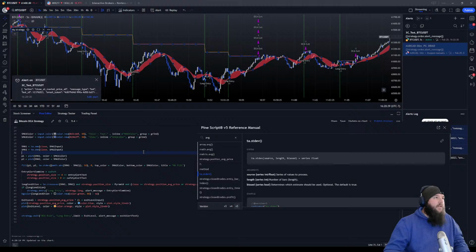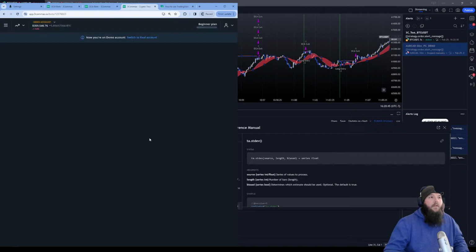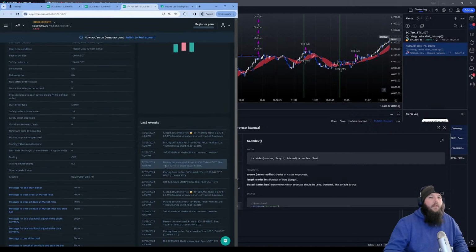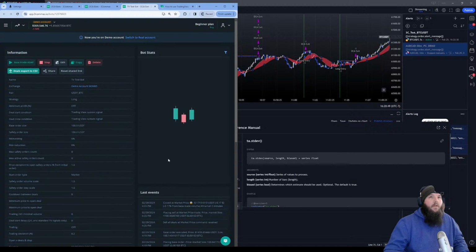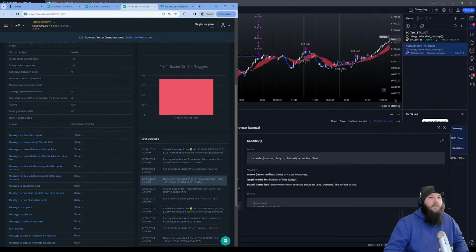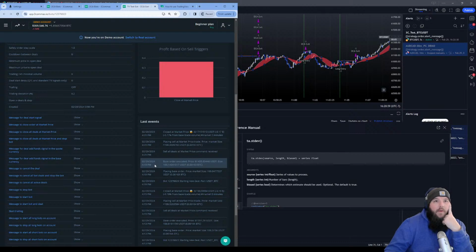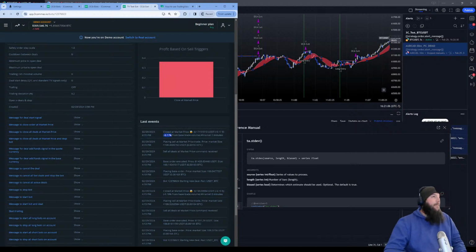We did just get another signal. We were in a trade for like all of 1 minute. You can see we are losing money on that because, of course, these trades are so small.